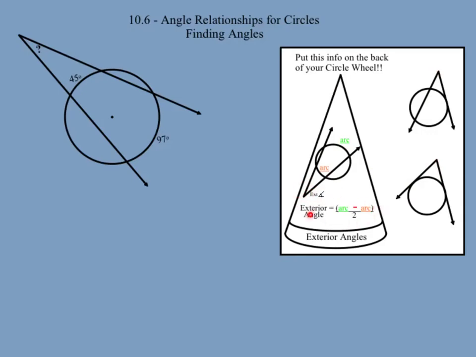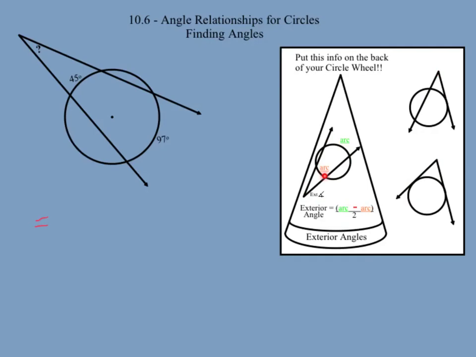Big thing to notice here, we subtract this time. Previous example, when we were inside, we added. Now that we're exterior, we're outside, we subtract. So let's write this guy out, see what we can do. If I write that out, I'm going to equals arc, and that's the green guy. Boy, this is really important to notice. The green guy here is the bigger arc. So big arc minus little arc. Otherwise you're going to get a negative number, and you can't have negative angles. That just doesn't make sense.